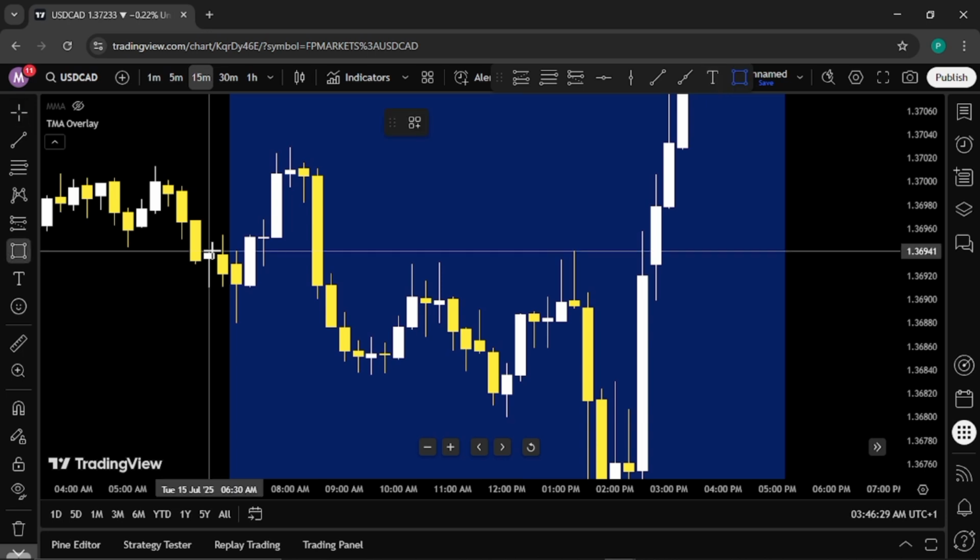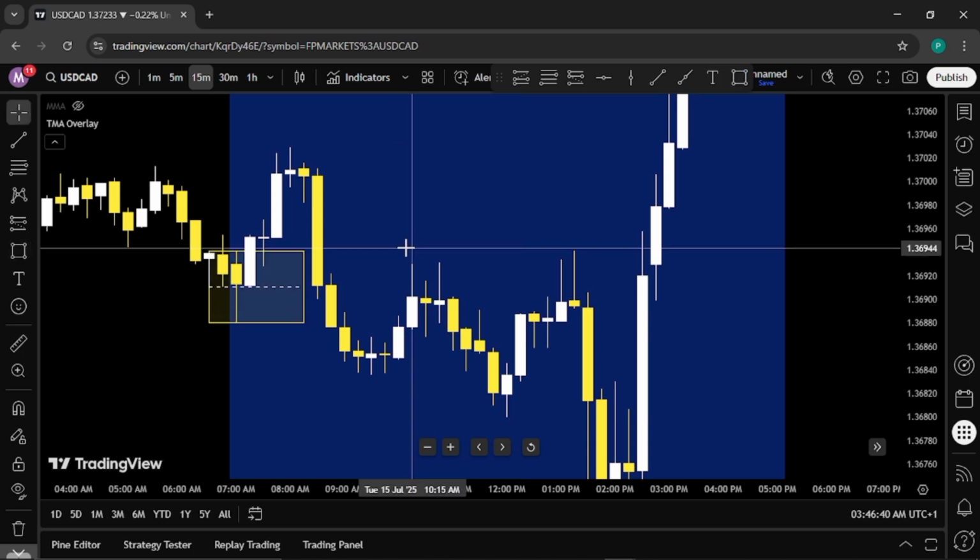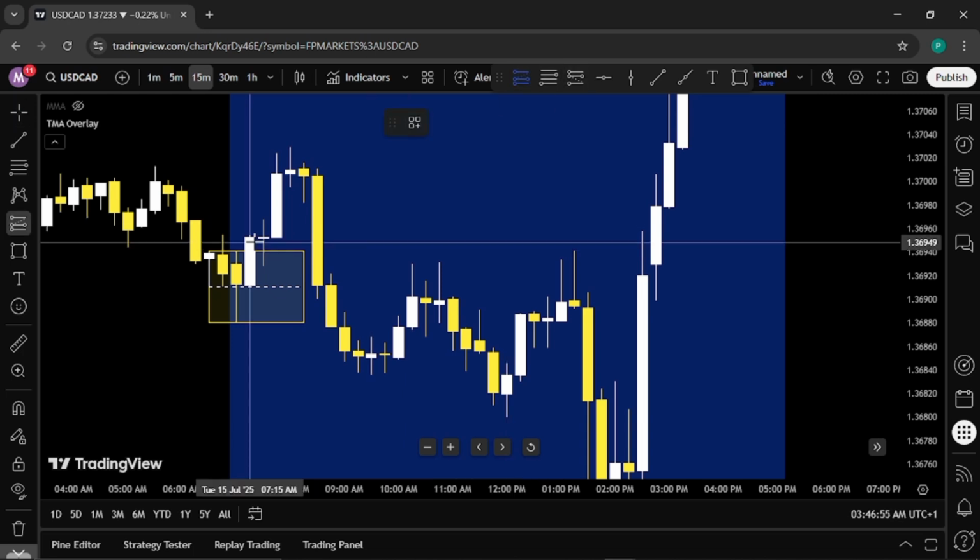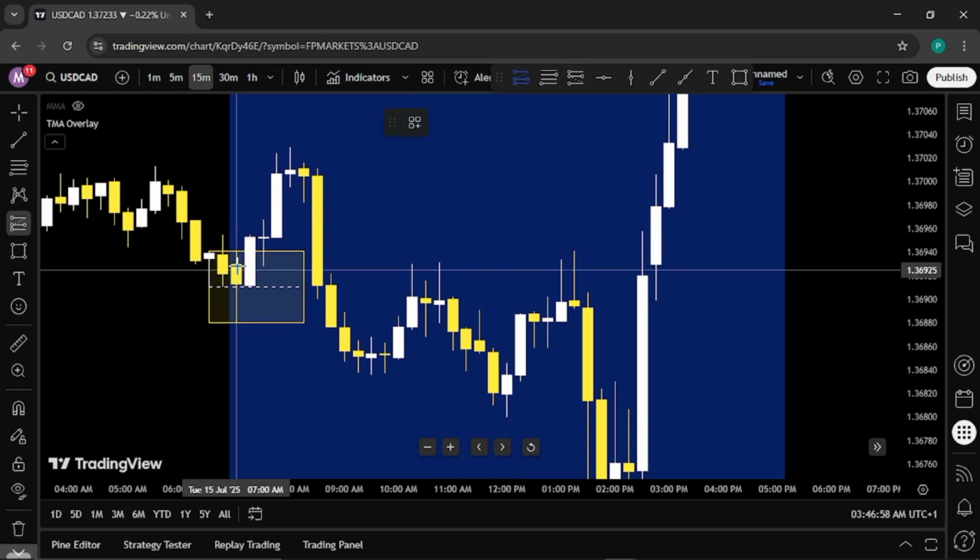Like I gave you a disclaimer earlier, it doesn't always work out perfectly, but it is profitable. I have backtested it over more than 8 months. 8 months of data on the 15 minutes time frame is a lot of data across different sessions. It is a profitable strategy, gives you an average of about 7 to 12% on a monthly basis. On a funded account, that is a very good return. So you have this. This is the ORB candle.